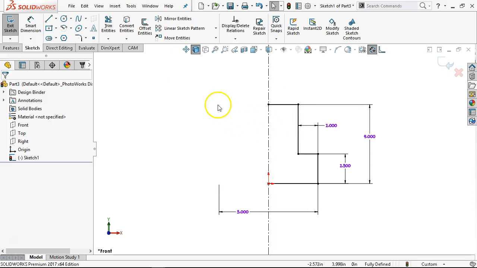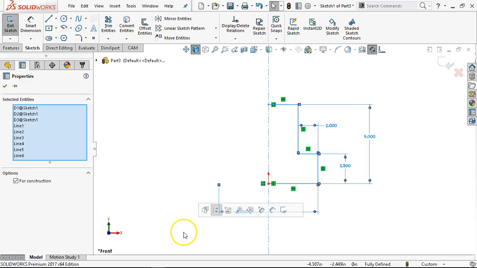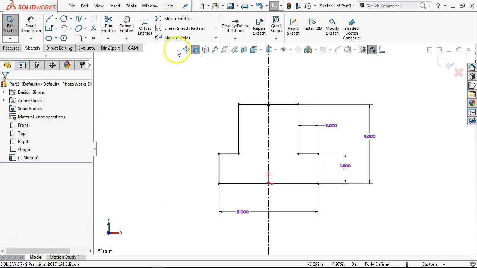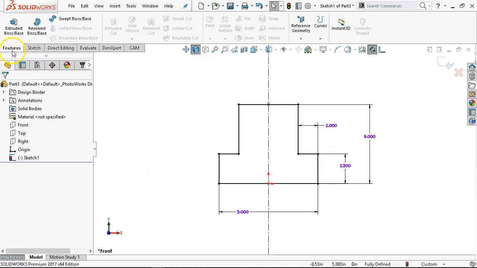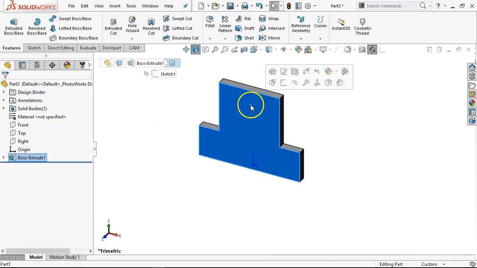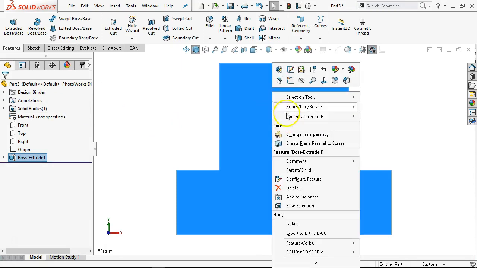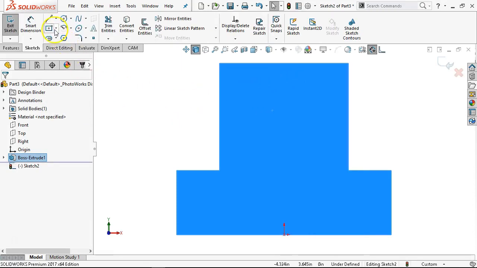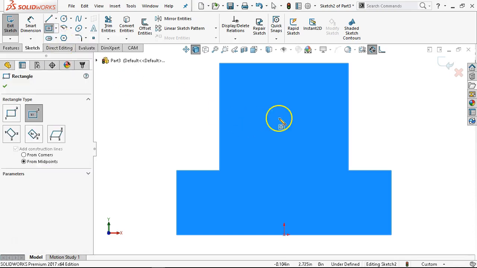We said the rectangle we'll do as a separate. So again, window picking, right to left, everything crossing. And then I'll go with the extrude. And this is going to be 375 thickness, so 3/8 of an inch. And for this one, let's go with all fillets and rounds, radius of 0.25 unless otherwise stated. So pretty much everything. So this would be a good one for the center point.